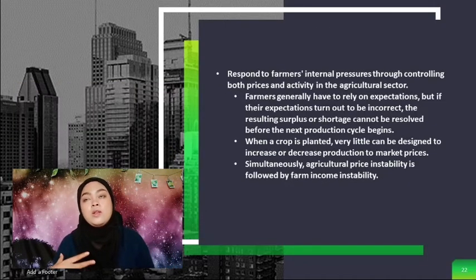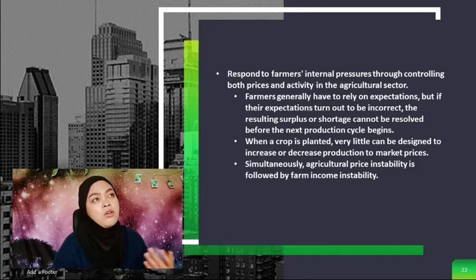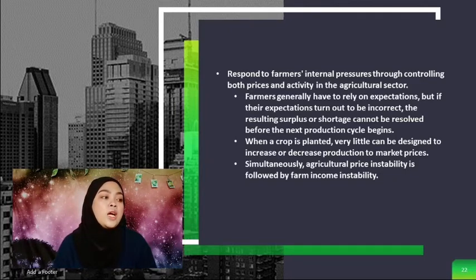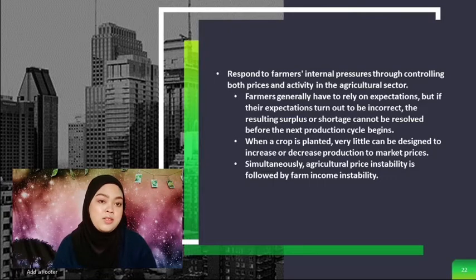We know that the crop yields and production are not stabilized. Okay, it might fluctuate, it might increase. It is unpredictable according to various problems. So in order to recover from this kind of thing, government intervention is very important. Government must help these farmers in order to relieve their struggle to manage farm businesses, these agricultural businesses. So this is why we need the government intervention in order for us to have a better revenue in this agricultural sector.